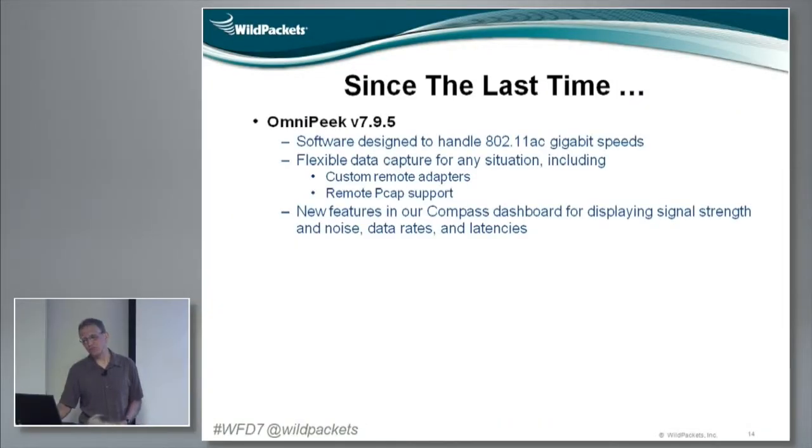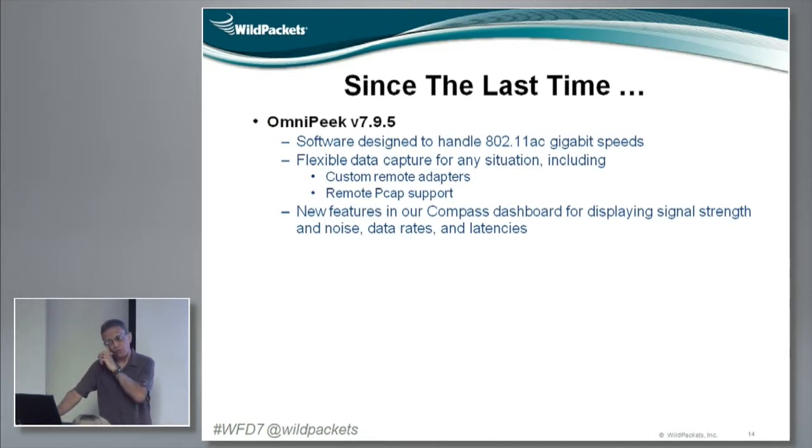We've had 2 releases since you guys were last here: 7.9.5 and 8.0. And not everything up here is wireless, but that's, as Monty was describing, because OmniPeak itself is both a wired and wireless analyzer. So I won't spend a lot of time on the features that aren't wireless, but I definitely wanted to bring them up just to be sure.